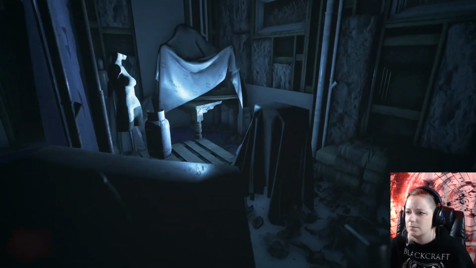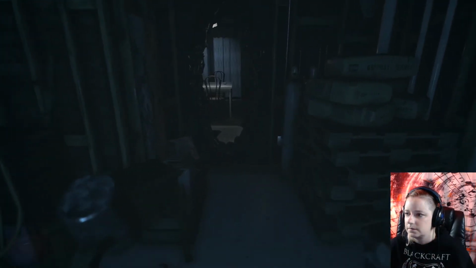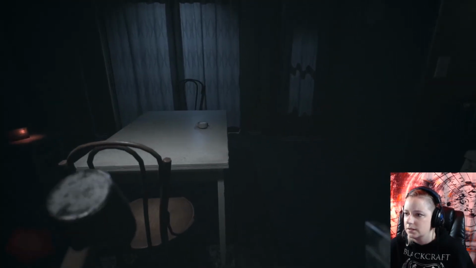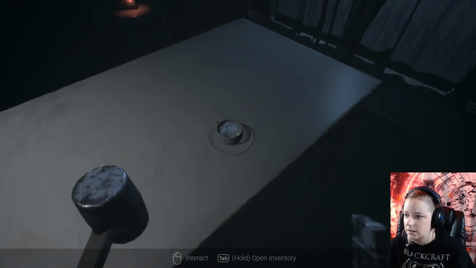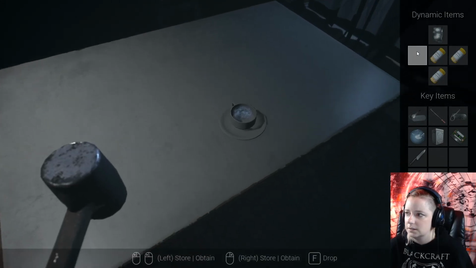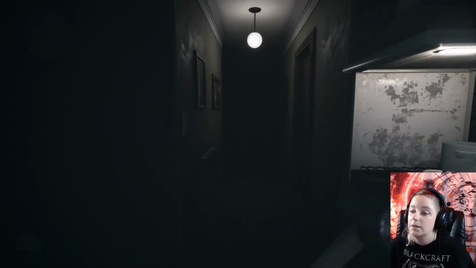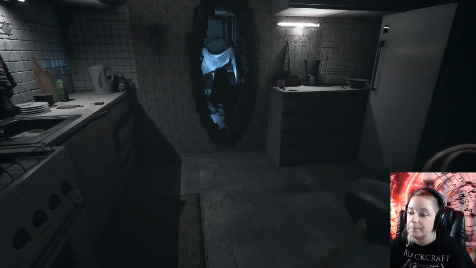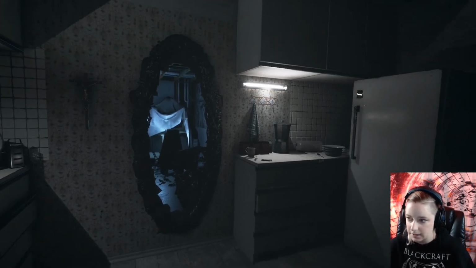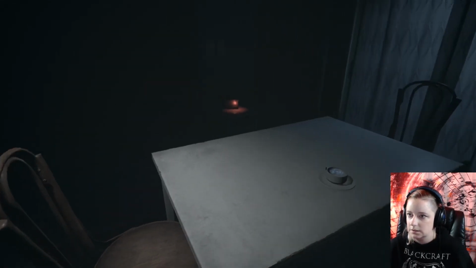Oh, this is just, you know, back over here. Isn't this where Dolores was? For the tea? Yeah. You need both hands to perform this action. Oh, we'll put that away. Oh, I really don't want to drop. But, you know. How do we do it? Oh, got it. Ugh, okay.